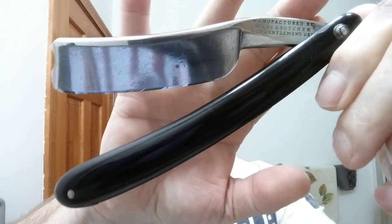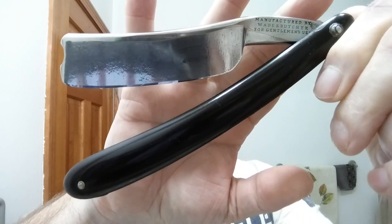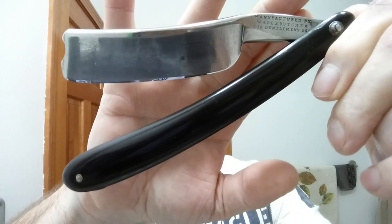So tonight we are going to be using my Wade & Butcher for Gentleman Juice. Okay. This is a big old wedge, guys. It is a 15/16 blade, barber's notch, smiling blade as well, and out of the 1840, 1860 range, something like that. And tonight I'm also using the Proraso Green pre-shave as well. So we're gonna get that on.